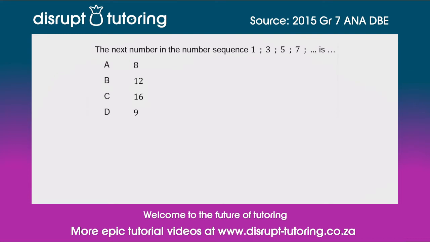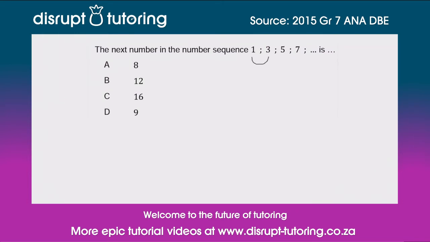Now the very first thing you need to do when you receive a number pattern or a number sequence question like this is to try and figure out whether there is a common difference between each of the numbers. The way you do that is you find the difference between each of the numbers. So let's have a look.